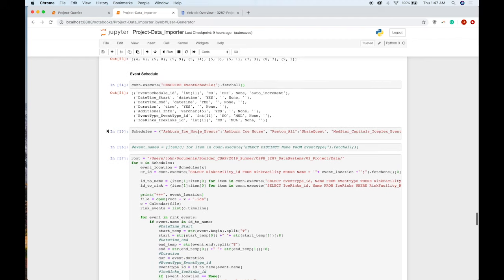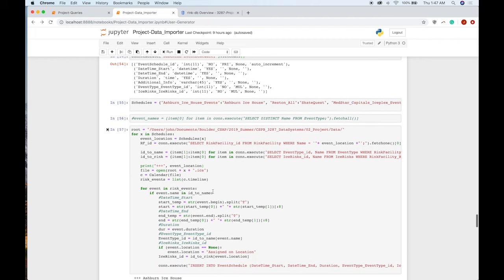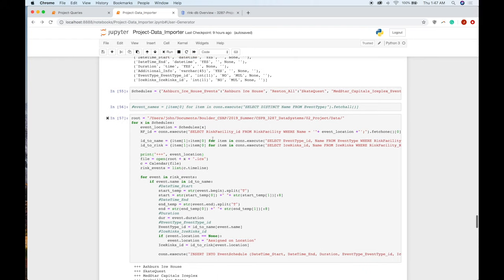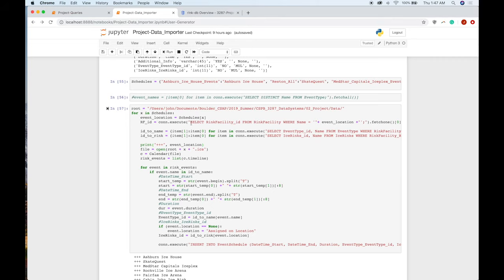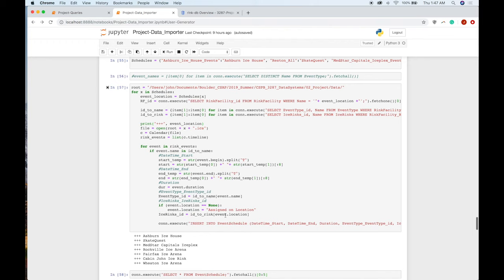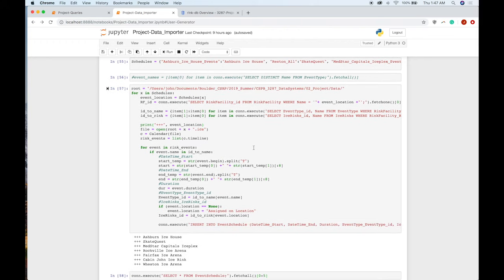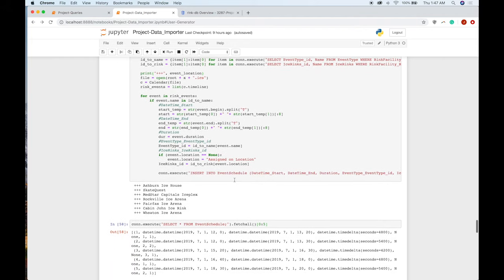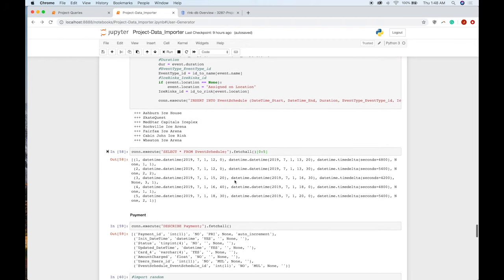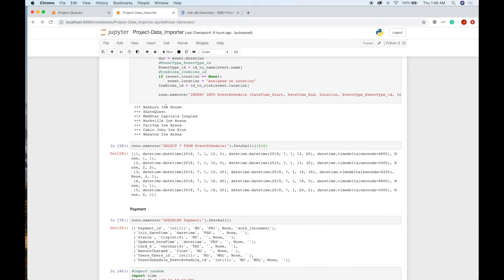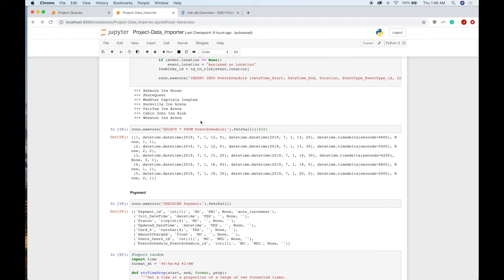And then the event schedule, this is the main chunk of data that I really focused on. Each of the calendars of all the different ice rinks was looped through and then inserted. The information was pulled out, organized and formatted so that it could be inserted directly into the event schedule. This compiles from many of the earlier tables. That's why the ordering had to occur like it did, so that it could satisfy all the constraints of different attributes. You can see that it was able to input all that data, and these are the different ice rinks that were inputted. So that's the big chunk that was really done.